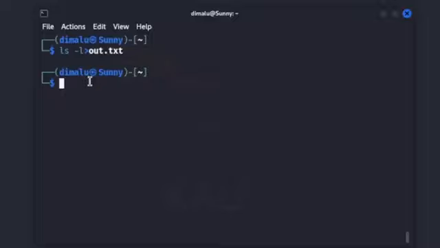And this time we did not get any output. This is because by default Linux sends output of a command to the terminal. However, this time we used the output redirection operator, so the output was sent to this out.txt file, not to the terminal.